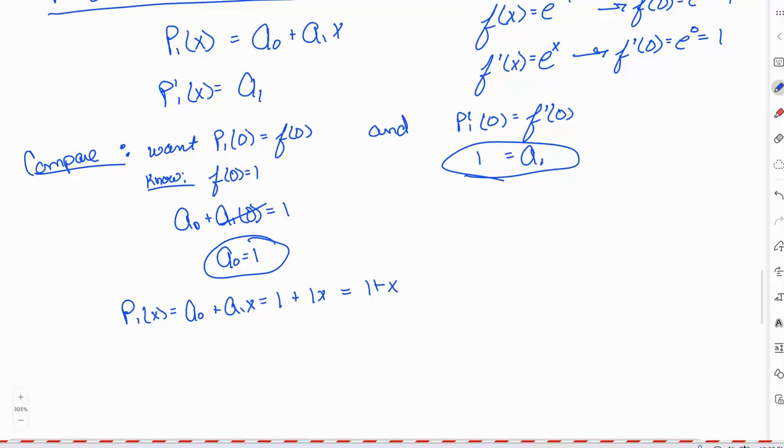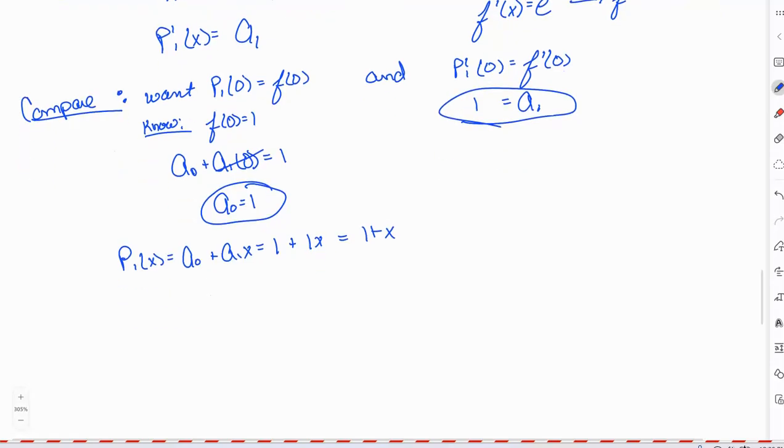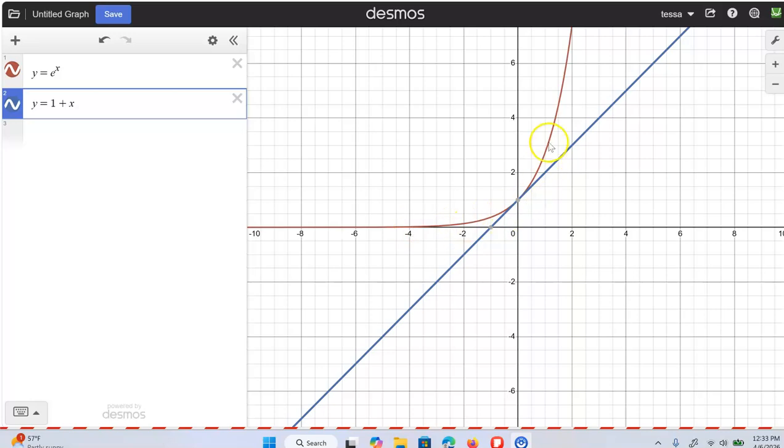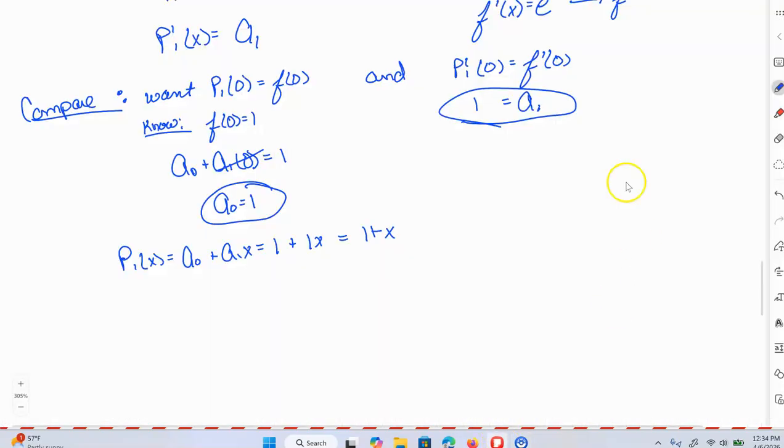So if I were to compare this with e to the x, let's look at that graph. So I'm going to open Desmos. So here's my exponential function, and you can see that at x equals 0, that linear function is really hugging that graph. But the linear function stays linear. See how it's veering away from the graph? When I move away from x equals 0 on the left and on the right, we can come up with a better model. The linear function is not a good fit for that. So let's look at a second degree polynomial.